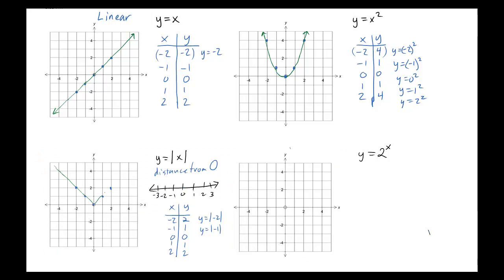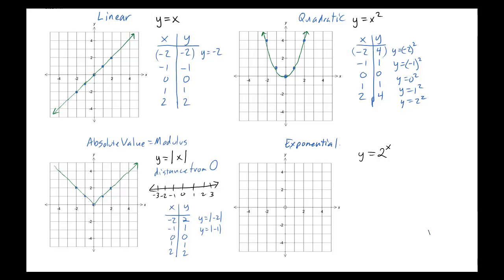Okay, so we go, whoop, don't do that. There we go. And so we've got our nice straight line. Okay, so we had our linear, we had the one with the squared, which is a quadratic, which we'll talk about again in the next video. Okay, this one is the absolute value, which is also called the modulus, just so that you're familiar with the term. It gets used from time to time. And this one, the x is an exponent, so this is called an exponential.